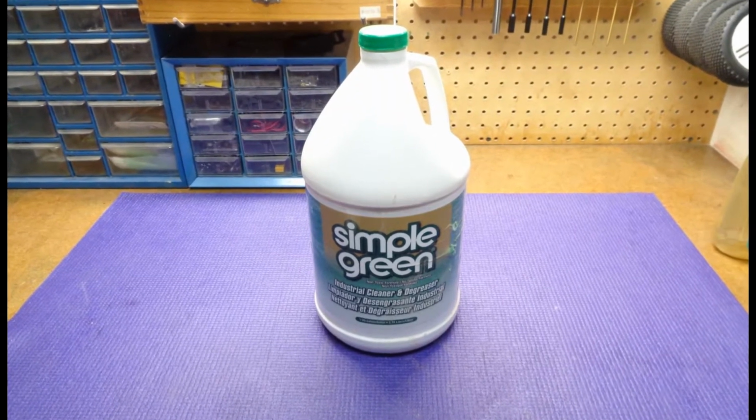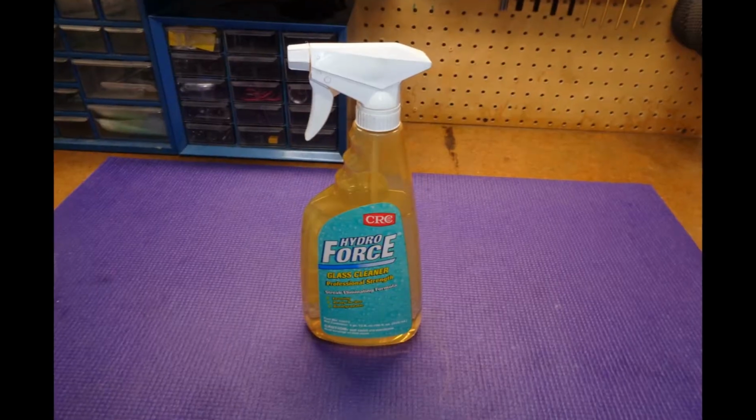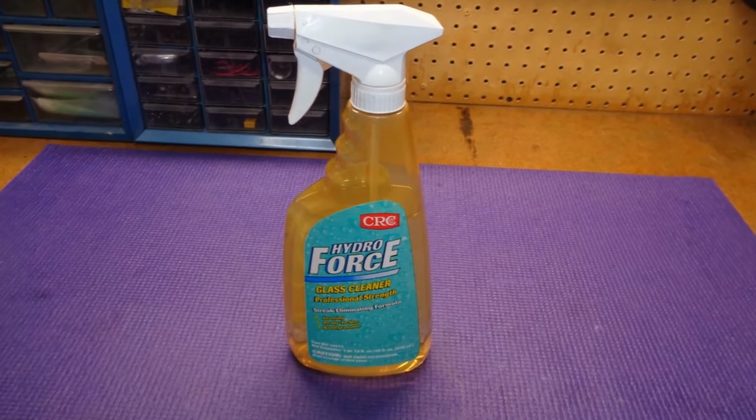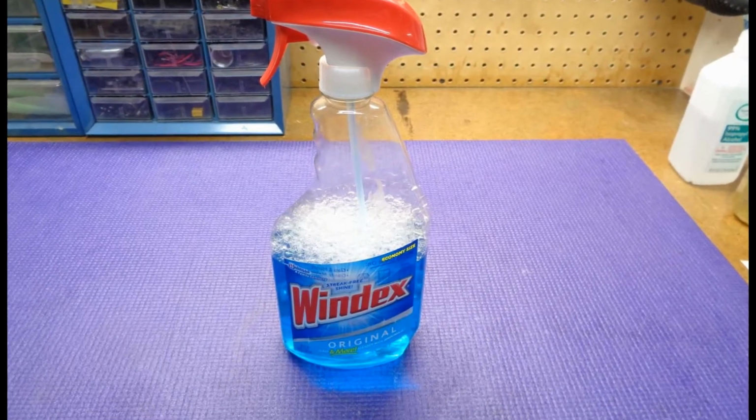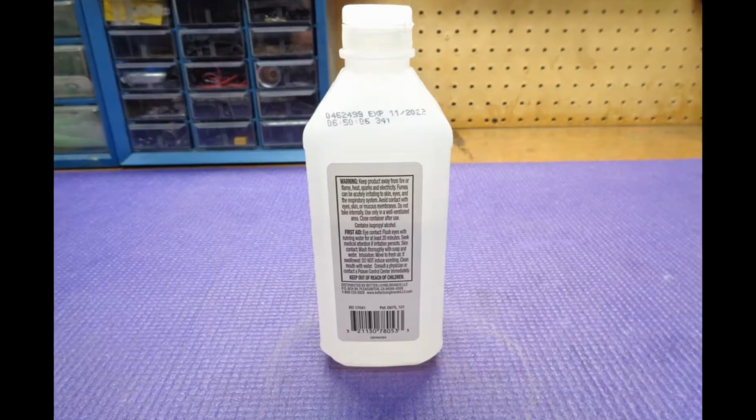I like to do an initial cleaning with Simple Green, and then I like to do a secondary cleaning with glass cleaner. I prefer CRC, but Windex works just fine, and so does isopropyl alcohol. I don't know that either chemical works better than the other. I prefer CRC because it does not contain a dye and it's not as flammable as alcohol.